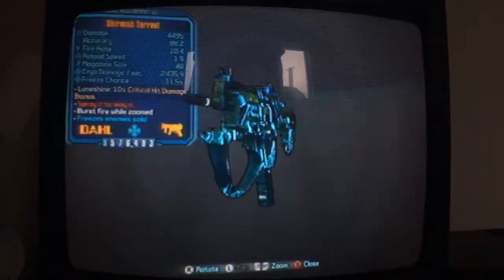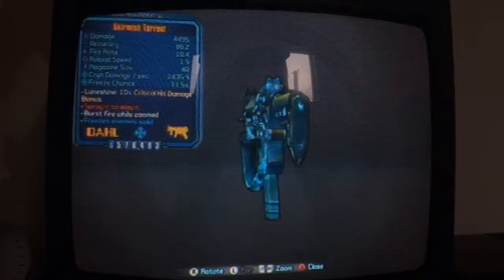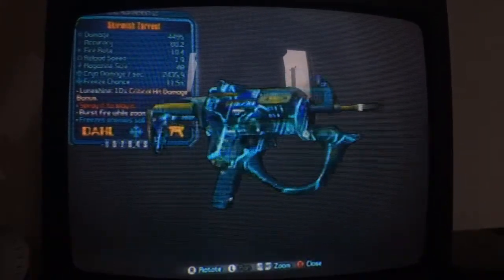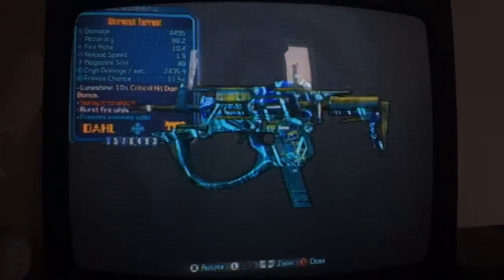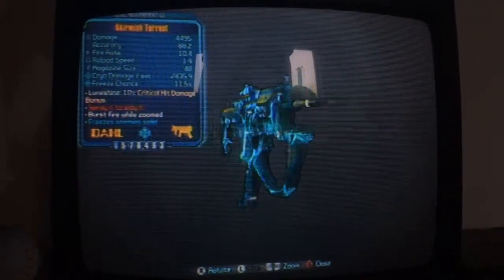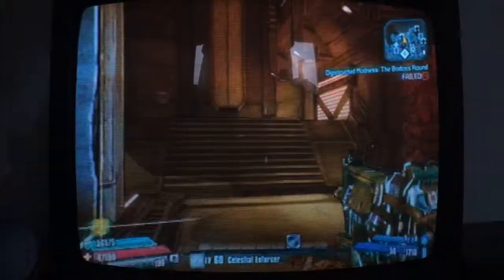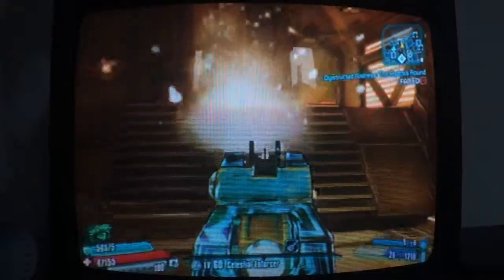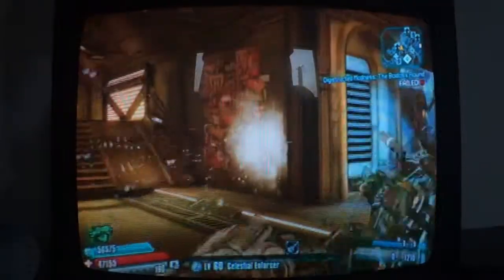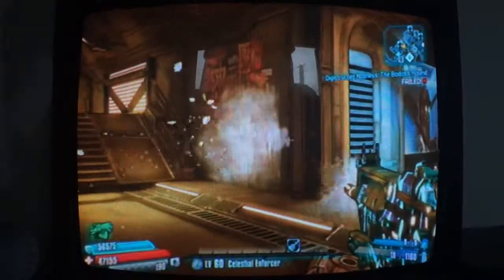Another Moonshine critical hit damage bonus. It's called the Skirmish Turret. This is a doll weapon. It's a Cairo weapon, and the fire rate is really high, but it's super accurate, which I really like about it. So when you aim down, it's burst. But when you hit fire, it's a continuous shot.